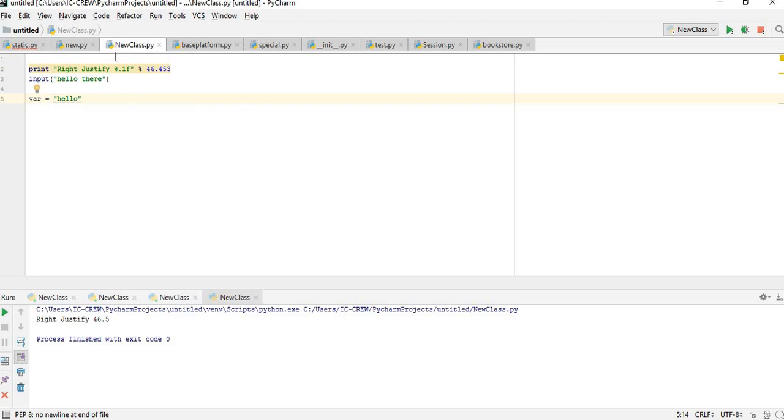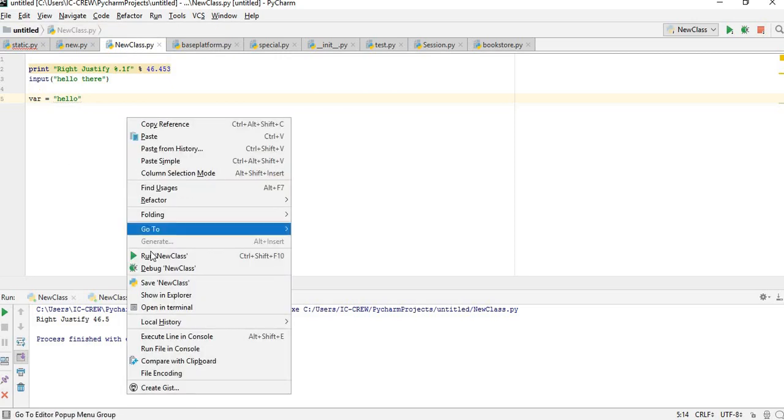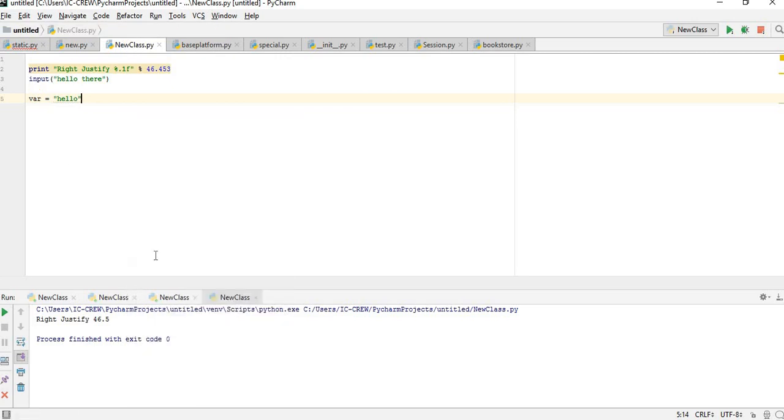So if I were to create this particular Python script and then save it in whatever location I need to, I can now call it up and execute it through the interpreter. In this case, if I right click and click on run new class, the IDE sends this file to the interpreter, and the interpreter runs this file and produces the result, as you're seeing here on the output display.